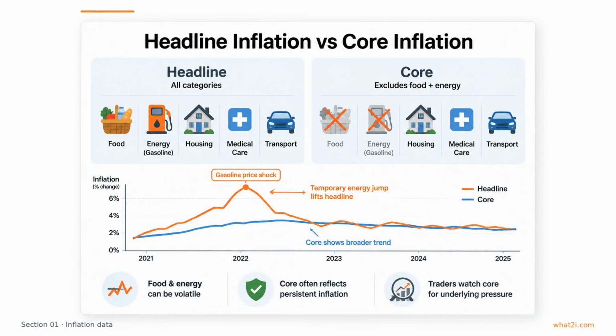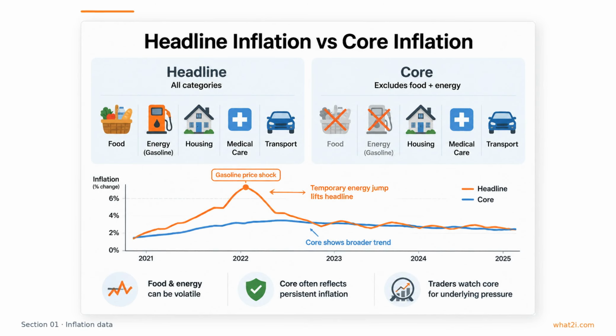Growth stocks are often more sensitive because higher discount rates weigh more heavily on companies whose profits are expected further in the future. Defensive sectors may hold up better because their earnings tend to be steadier even when policy tightens. Commodity-linked sectors can sometimes benefit, especially if the inflation shock is tied to rising energy or raw material prices. This example shows why core inflation can dominate the market reaction even when the headline looks better.